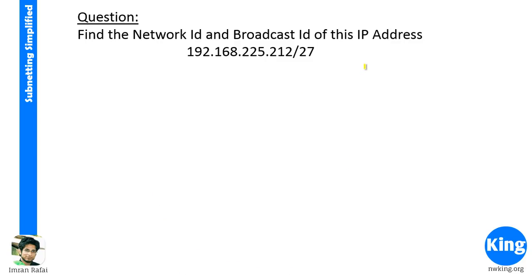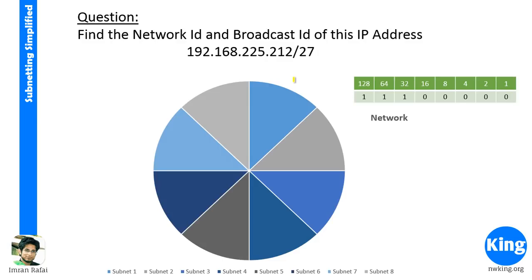Let's look at another question. Your question is going to be something like this. You will have an IP address, they'll give you a subnet mask, and they'll tell you to find the network ID and broadcast ID of this particular IP address. Quickly, we say /27. We know 24 is class C, then 25, 26, 27, so that is 3 bits. As seen on your magic table, 3 bits means each of these subnets has 32 as a block size. That means it has 30 hosts in each of these networks.